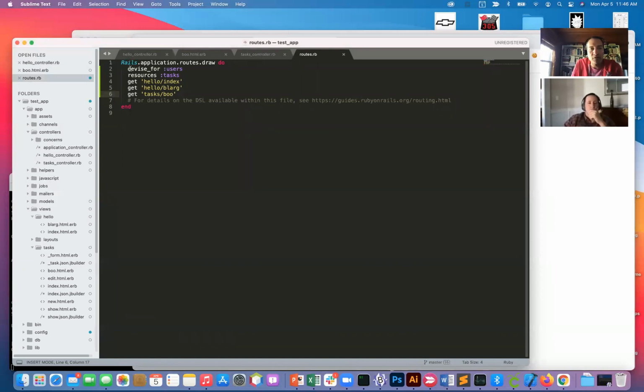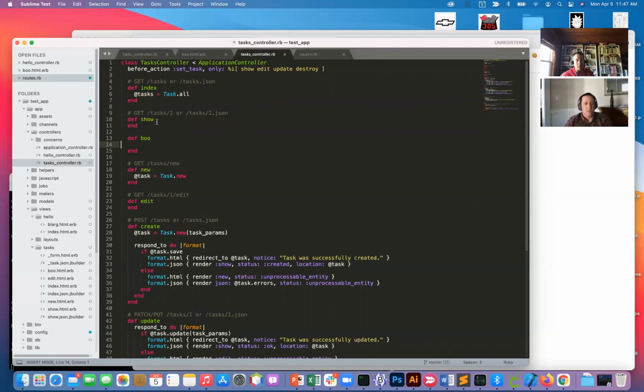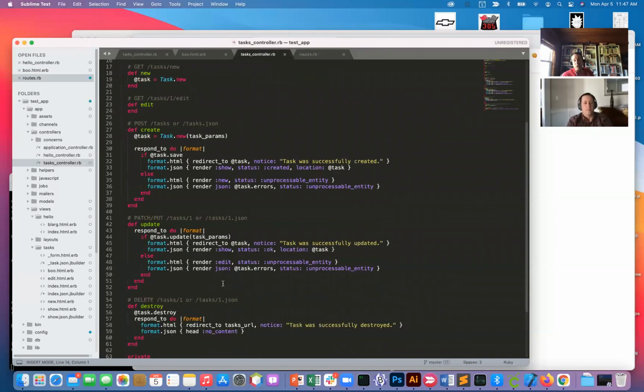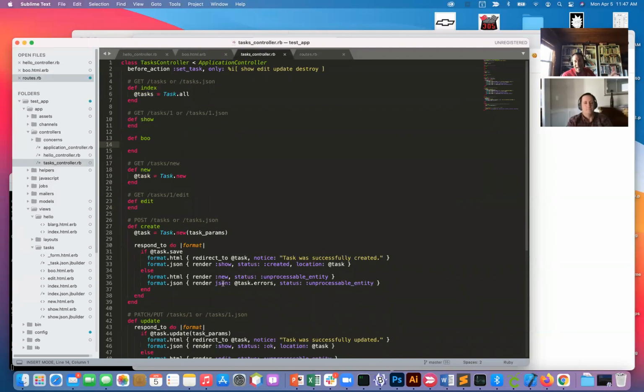Let's go to our routes. Notice we use this resources tasks, and since we use scaffolding to create the tasks controller, model, view and controller, by default, Rails uses this resources route method. That gives you the 7 default routes that are in the tasks controller. Remember, we talked about index, show, new task, edit. So all of those were included. That's why those just sort of work out of the box.